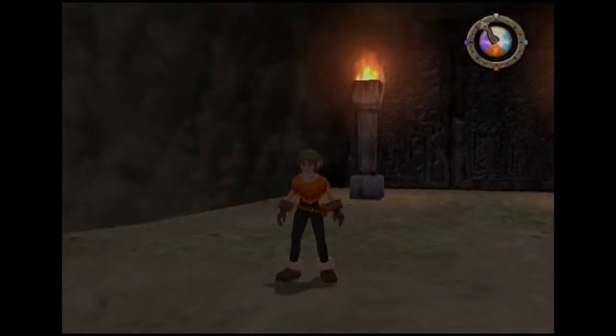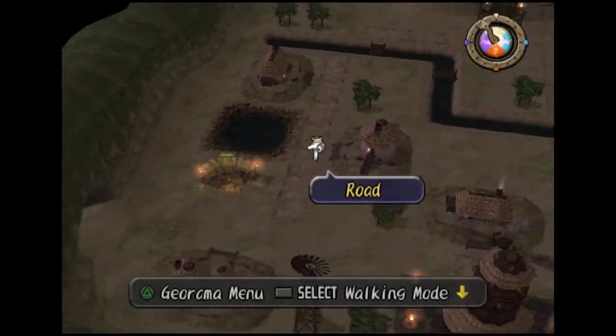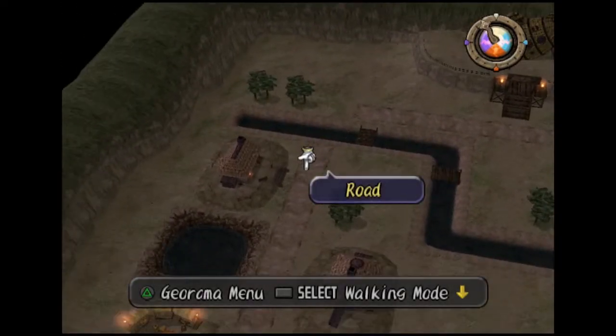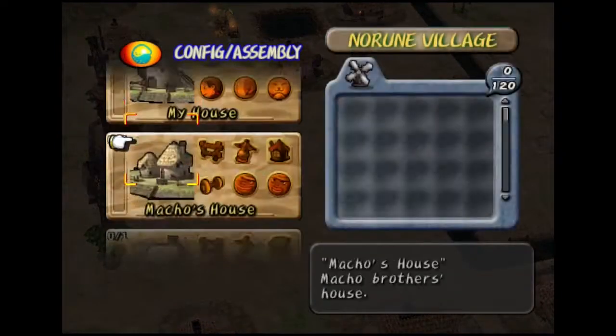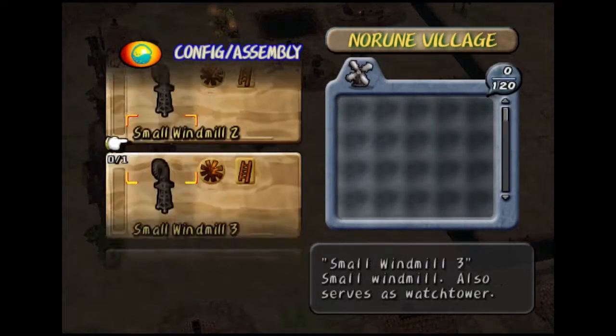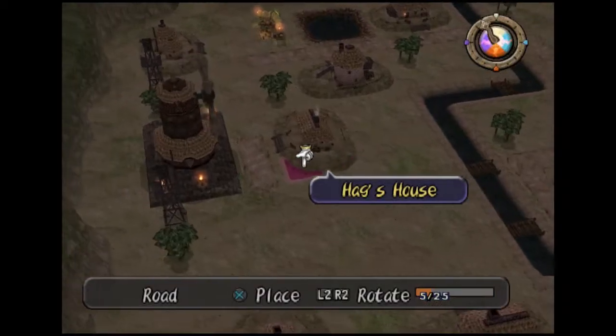Yeah, boy. Wow, this game needs a once-over with an editor. It's just a minor little thing, but it does bug me a little bit. Okay. And we don't have any more road that we can place, do we? Oh, we do. We have five more. Where did that come from?